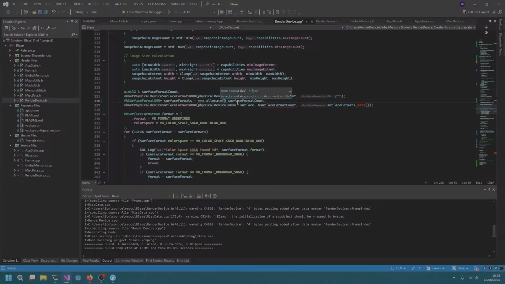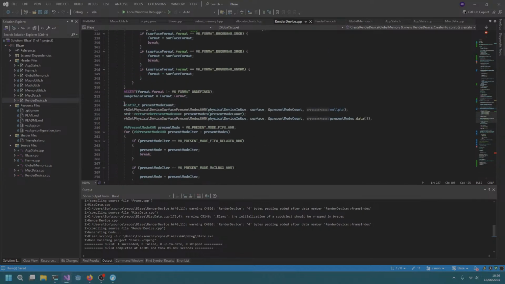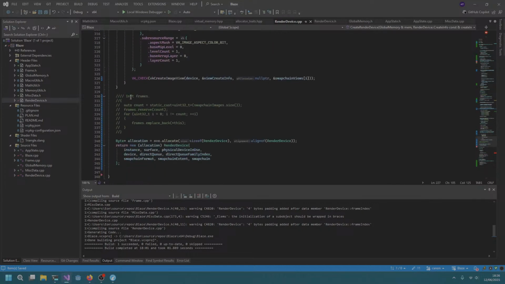Allocate size of declare surface format, counted and multiplied by surface format count. Again, reinterpret cast so that it's correct typing. Remove the data from here. That's it. This auto goes here.